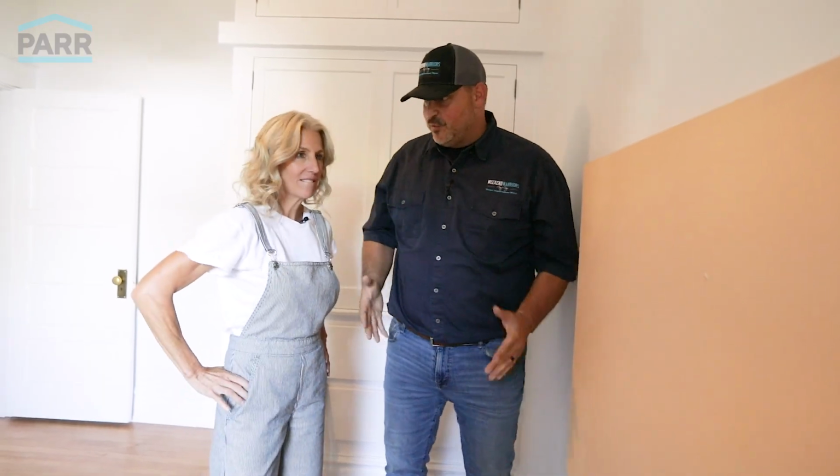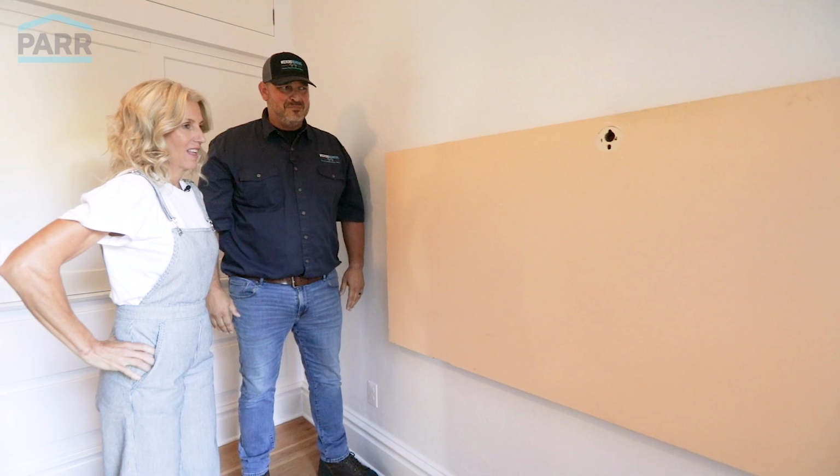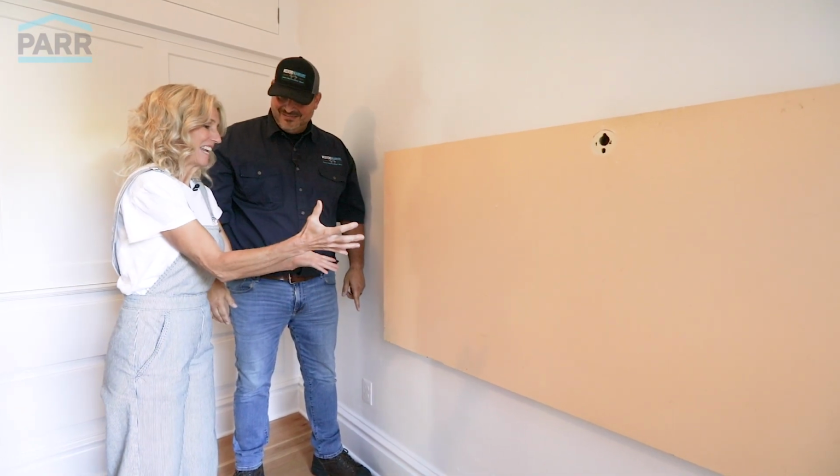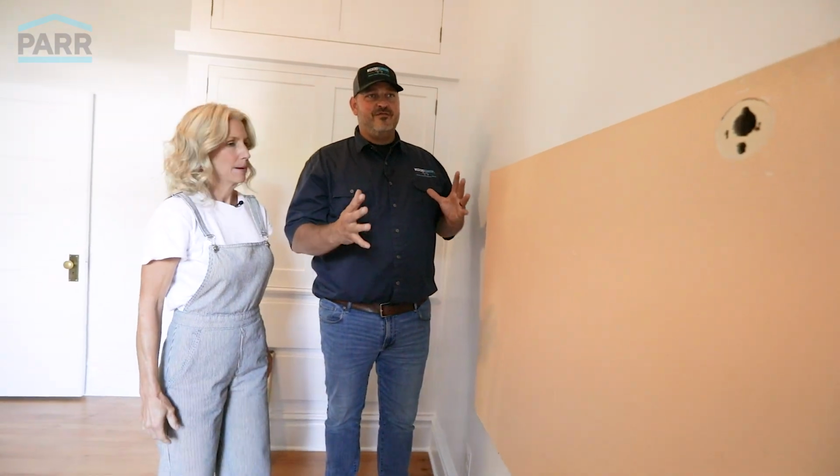Let's see what Shannon thinks. All right, Shannon, we didn't have to do any of the work, but here it is, the finished result. It's really good and strong, but it looks kind of plain. Yeah, and guess what? This dang rotten peach color. You hated this color. What is your vision for this headboard?